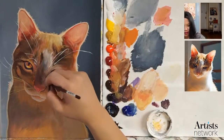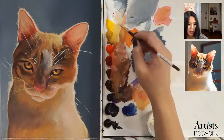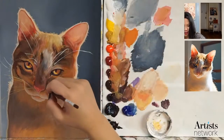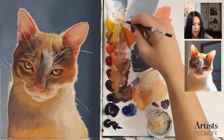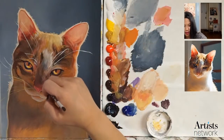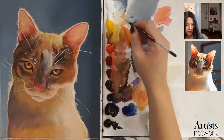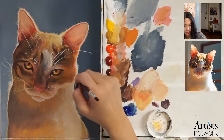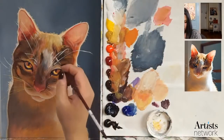Okay, so I'm gonna go and do. And I honestly think, Cheryl, if you get these, or any of you guys, you should practice painting whiskers with them, because oh my goodness. It's really something. They make a really great consistent line. I'm gonna add a little bit of water to this though. I think you should totally get a few of these in these different sizes. And honestly, these are kind of my go-to round brushes. Gonna do a couple more whiskers.